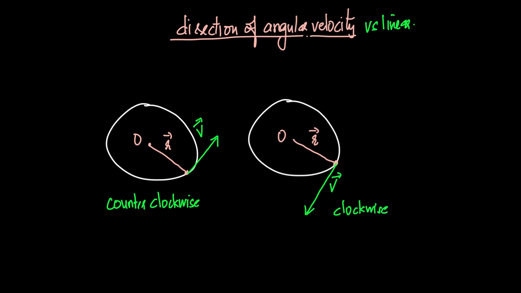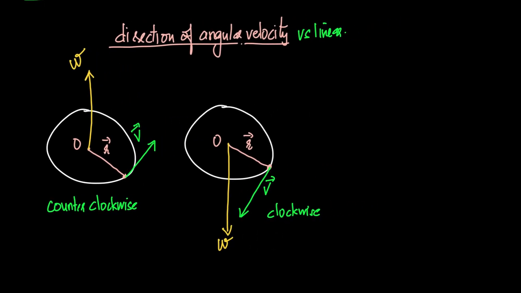Now let us see the direction of angular velocity. So in the counterclockwise direction, the angular velocity vector would be heading like this, omega. And here the angular velocity vector would be acting like this, down towards the plane, omega. Okay. Now to have an understanding about the coordinate axis, let me try to draw this diagram on a planar basis.